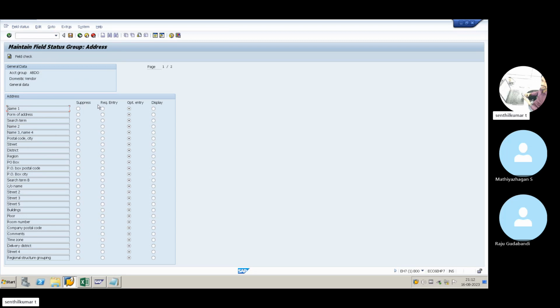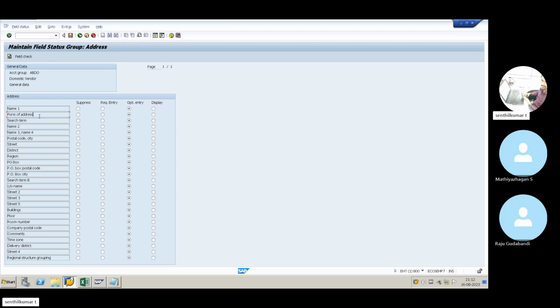Here you can see there are four options: suppress, required entry, optional entry, display. Wherever, for the same field, there is the option of optional entry, this is enabled everywhere. It means whenever you are creating the vendor master using this account group, this field is an optional entry.